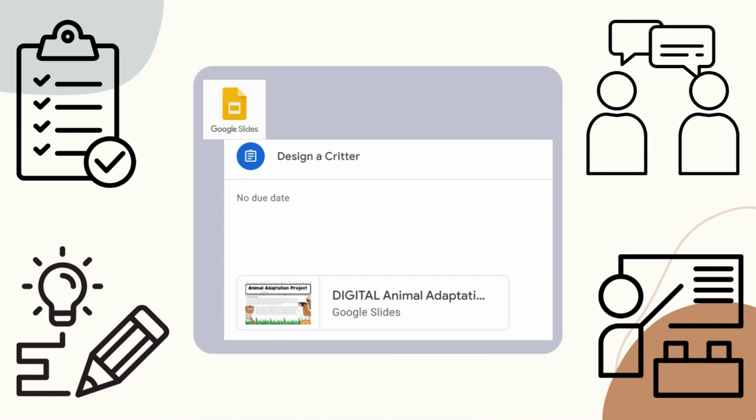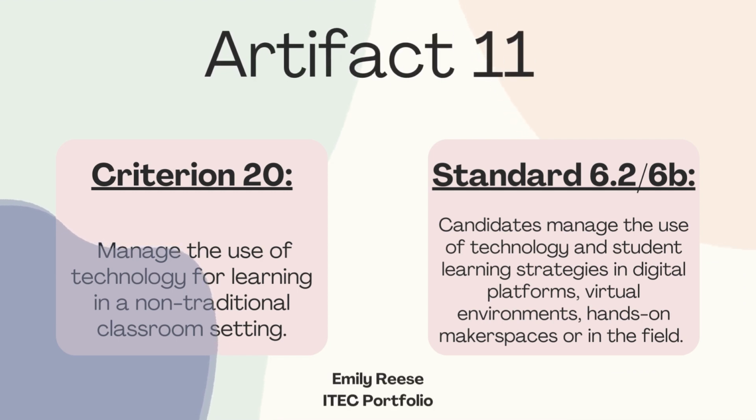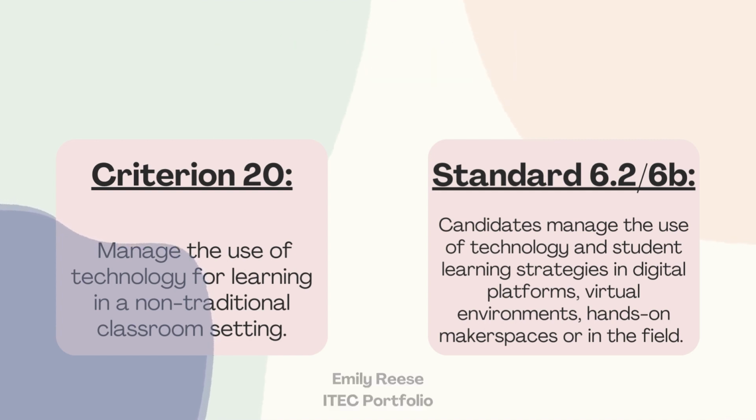I created a Google Classroom module to combine project guidelines, expectations, and steps, as well as a platform for support requests, tutorials, student upload of designs, and feedback. The project guidelines, expectations, and steps included in the Google Classroom module provide evidence for Criterion 20, manage the use of technology for learning in a non-traditional classroom setting.